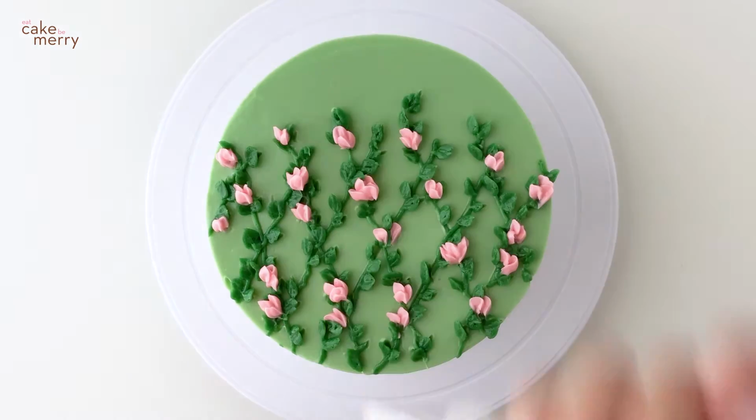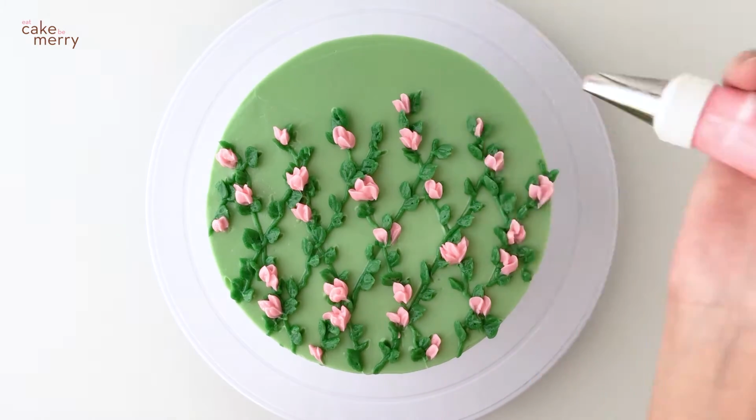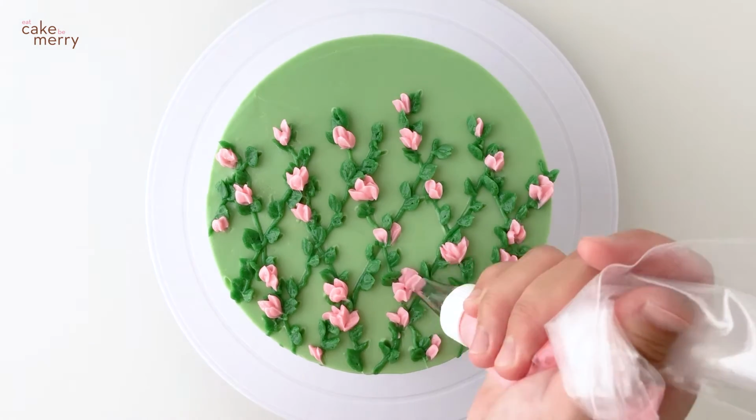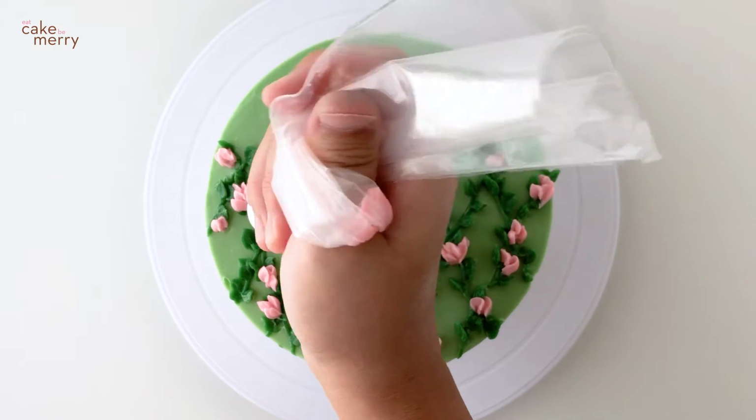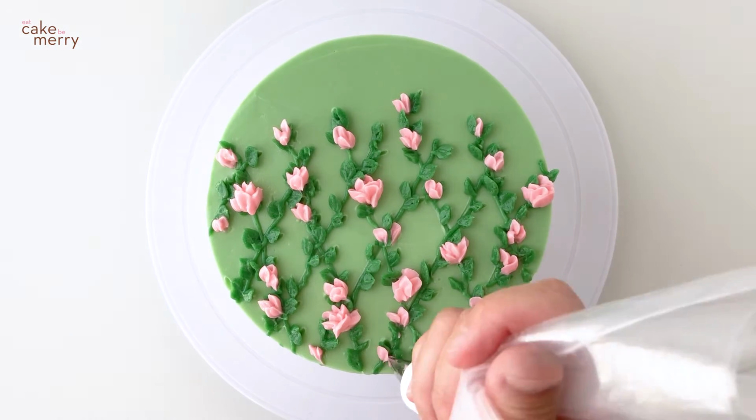Having this variation of sizes helps the design look more interesting. Don't they look so cute growing along this trellis? Once you have most of the flowers down, feel free to go back and add more petals wherever you think they're needed. This design is very flexible.